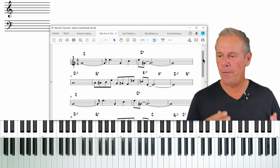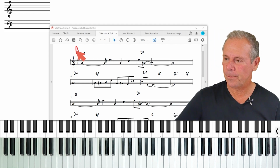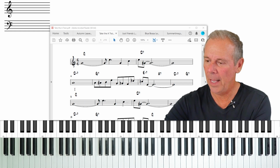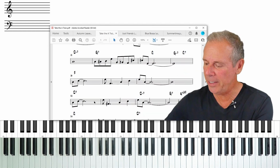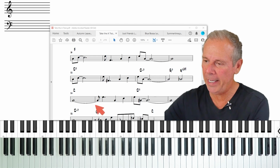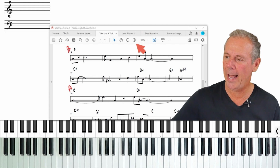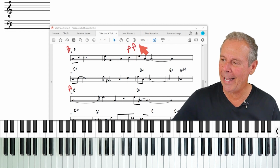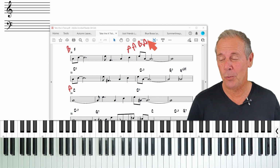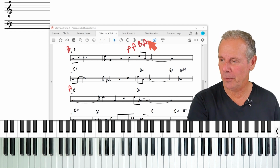In terms of the form, you've got an A section, and then another A section, and then when you get to the bridge, it's a B section, which is starting in the key of F. So this is the B section, and then it just repeats to another A. So the tune is A, B, A, which is really good for beginner jazz pianists because you only have to really remember an A and a B section. The rest is just a bunch of repeats.